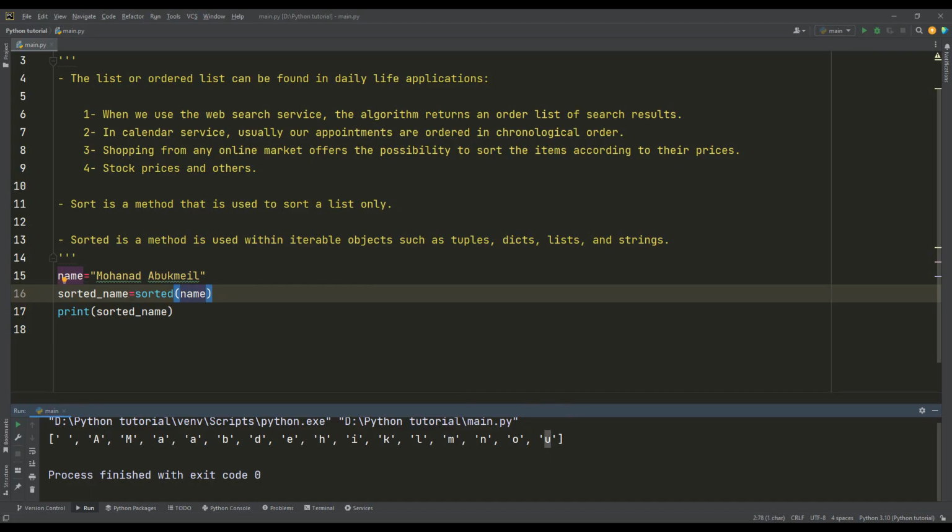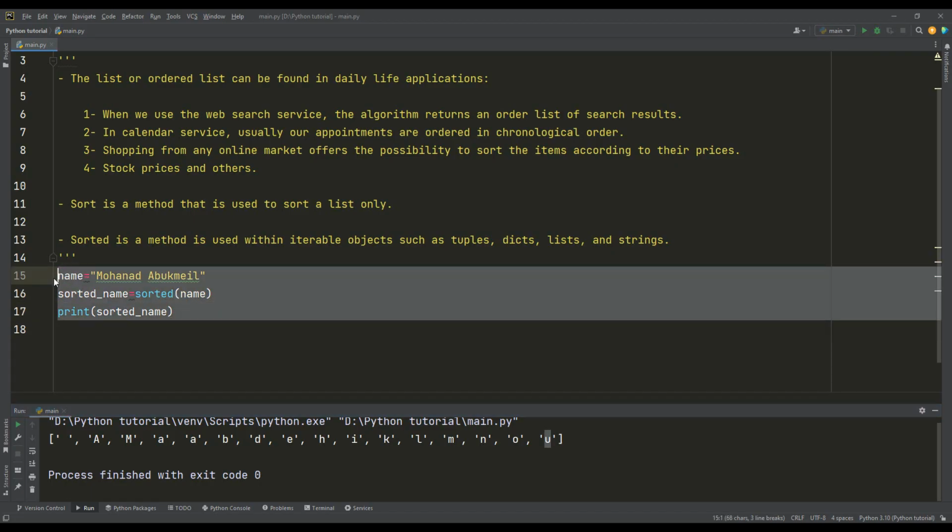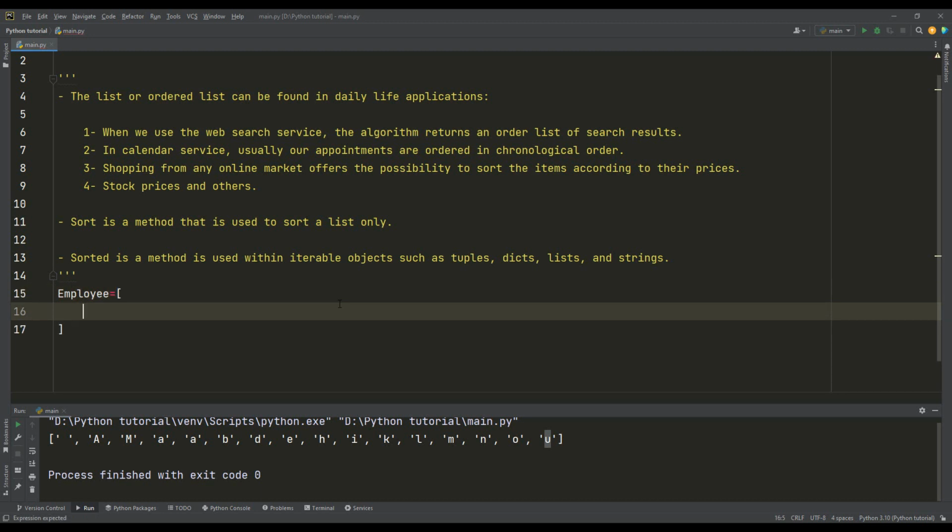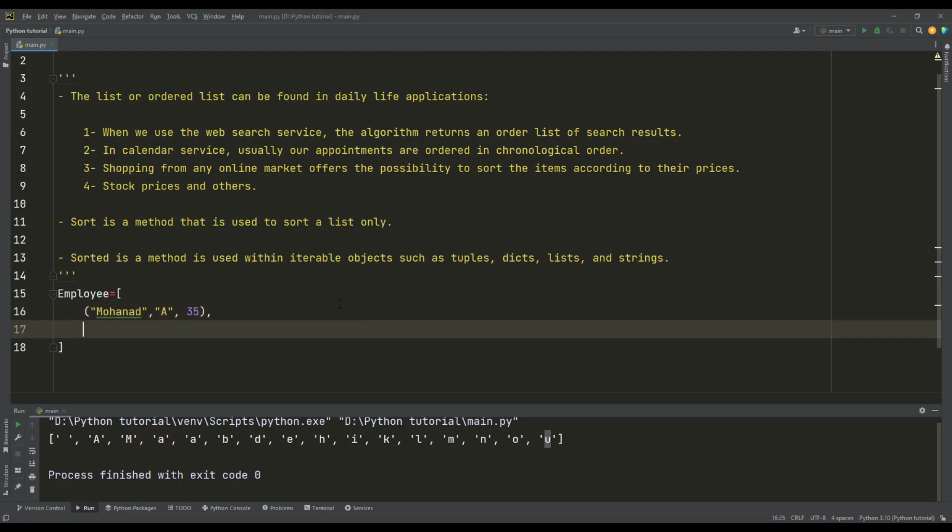Now let us consider another example for sort or sorted. If I have employees, for example, and these employees are represented as a list of tuples. For example, I have here Mohanad, and I have here the middle name, for example, A, and I will have H. Then I have another tuple. I will consider, for example, Ali, and in this I will use W, and I will use, for example, 26.